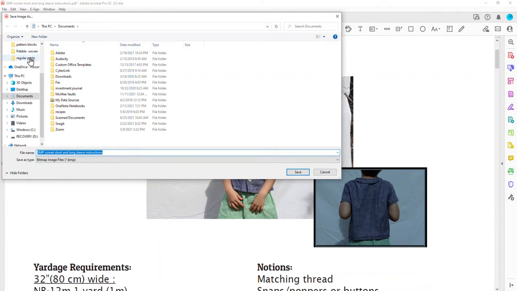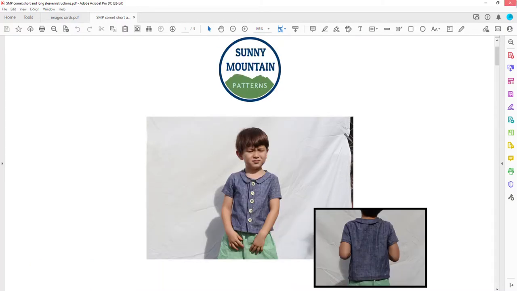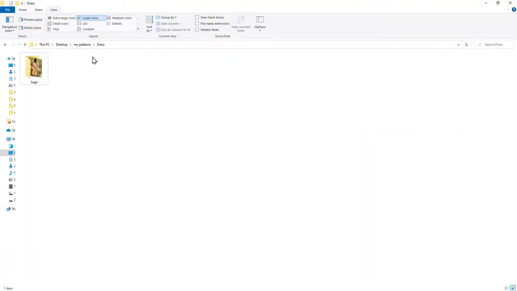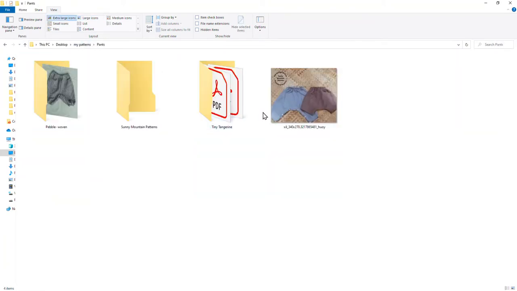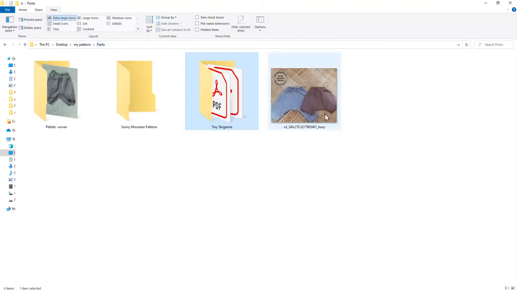So I would actually find a folder that this was in. I don't have this saved in mine. This is just a working version. So that is how to get an easily seeable bunch of folders for all of your digital patterns like this, so you can tell the difference between all of these. I did not do that for this one.